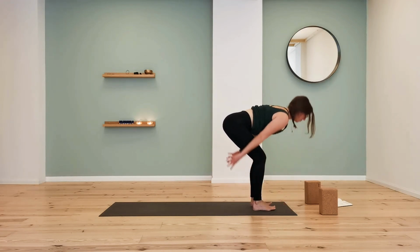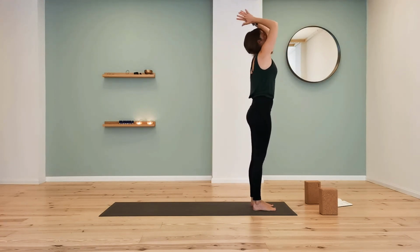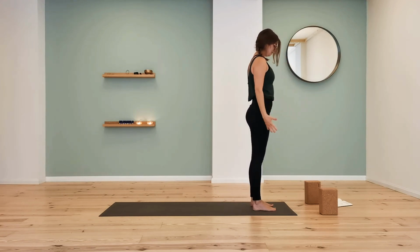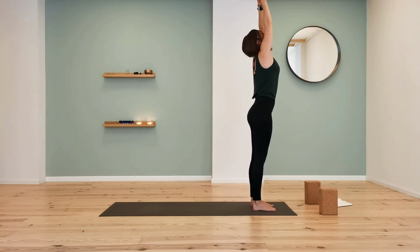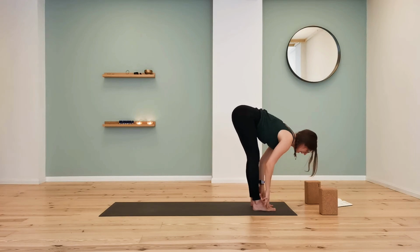Through strong legs, come all the way up to stand, arms reach overhead. Exhale, hands to heart. Tadasana, arms to side. Again, inhaling, arms lift. Exhale, fold. Inhale, halfway up.